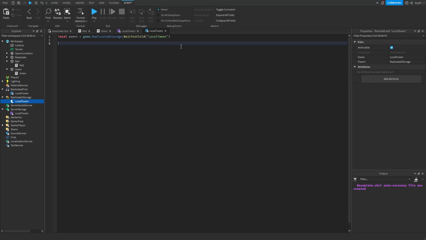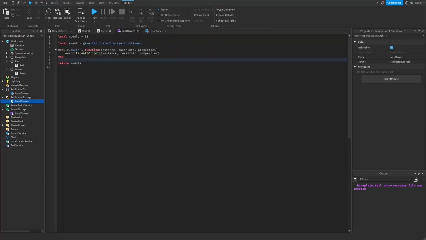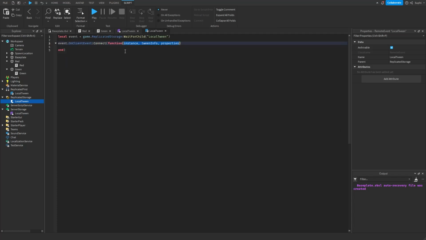And then I'm going to connect a function to this event. So to do this, I'm going to say event.OnClientEvent:Connect, and this function is going to receive the same parameters as what we sent. So we sent the instance, tween information, and properties, and the client's going to receive the instance, the tween information, and properties.